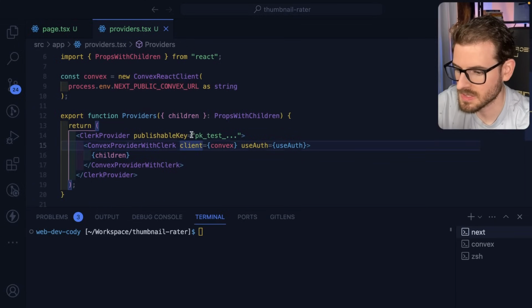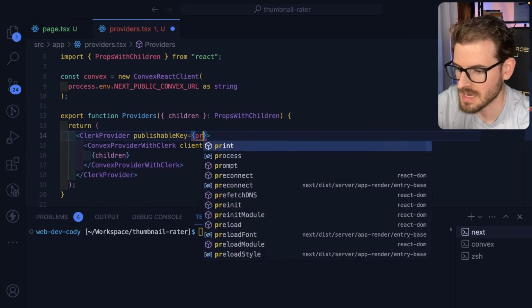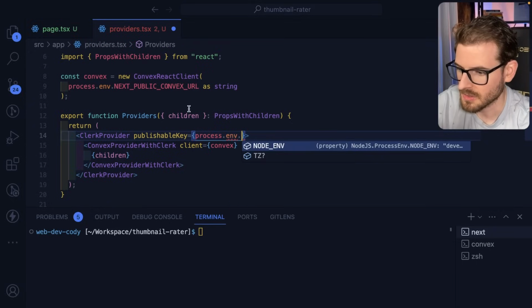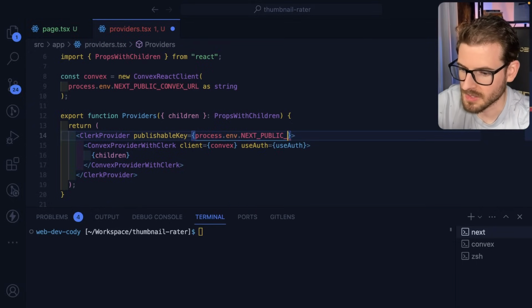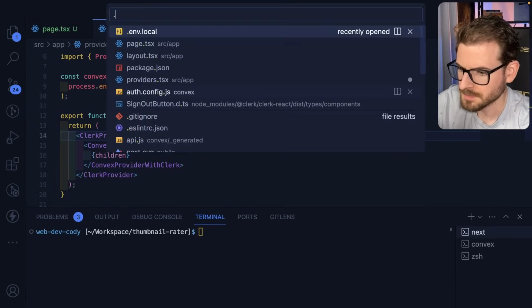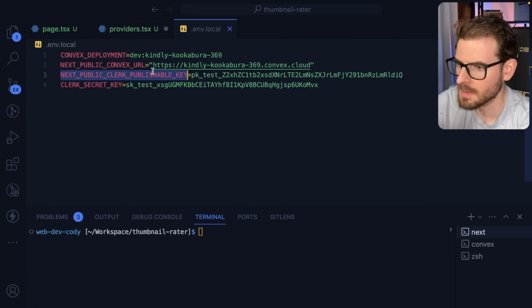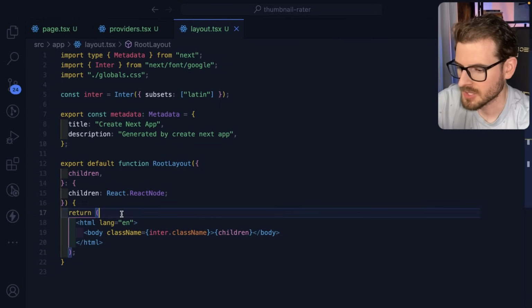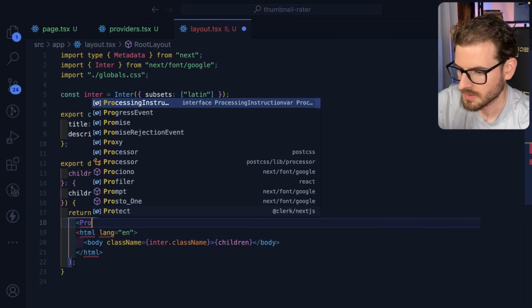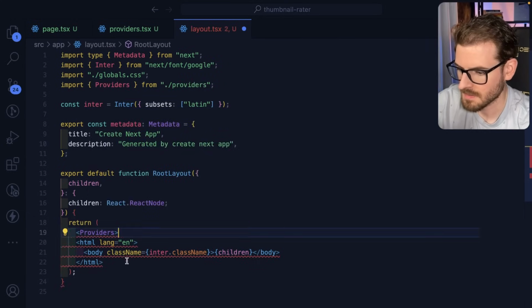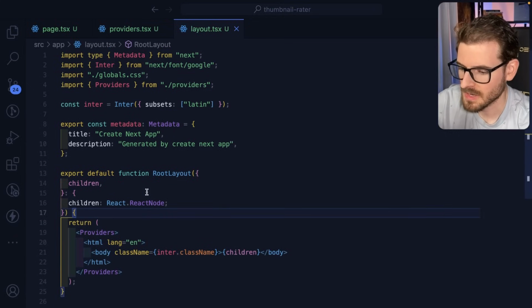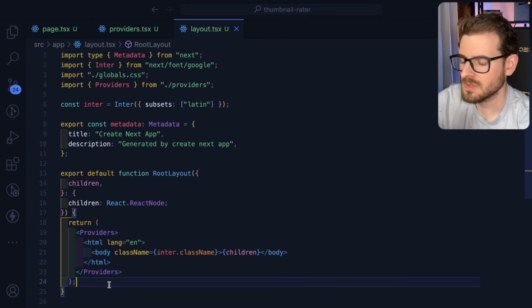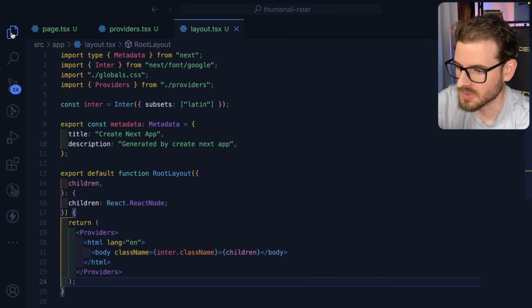And the last thing is you can see there's a key right here. We need to make sure that this key actually has the right key. So we'll say NEXT_PUBLIC_CLERK_PUBLISHABLE_KEY, it's called Clerk publishable key. So let's go ahead and paste that in. And now we can use this providers function inside of our main layout. So if we go back to our layout, we can just go ahead and wrap this in that providers component that we just created. I'll go down here, save it. And this basically wraps all of our components who have access to Clerk and Convex as we're developing out.